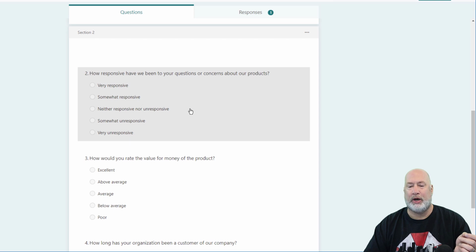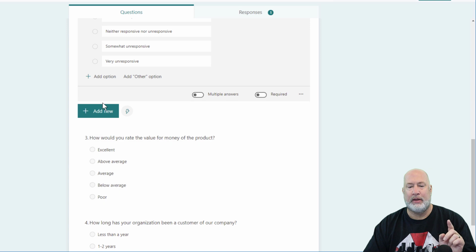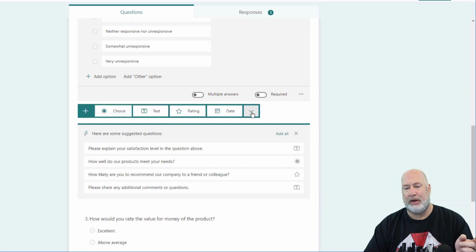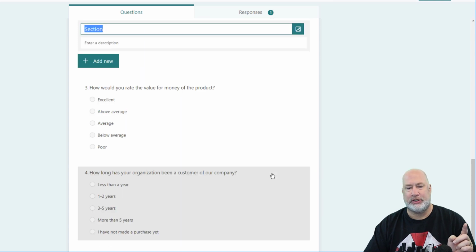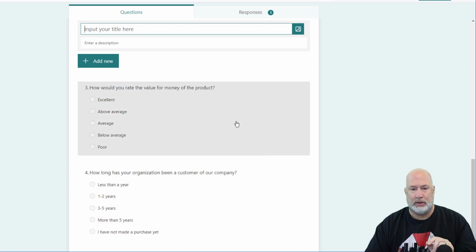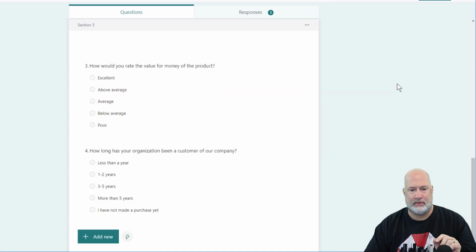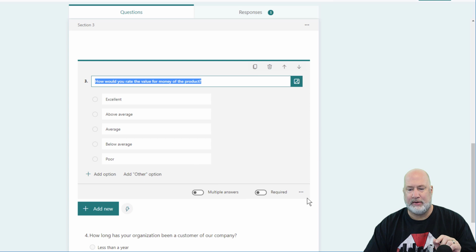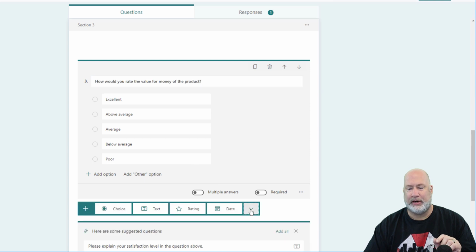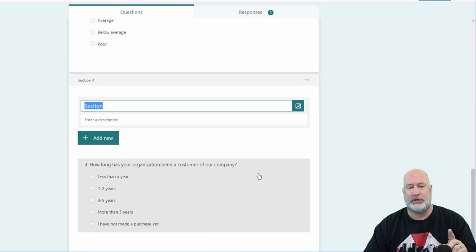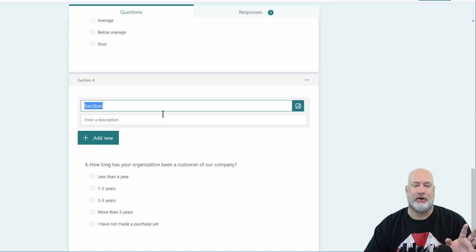So section one has question one, but it could have multiple questions. Section two, one question is perfect, so here I go again, adding section three, click, add new, arrow, section, get rid of that. Question three, add new, last one right here. Section, I'm gonna leave the word section. I feel like if you don't type something, it'll work. Let's see if that's true.